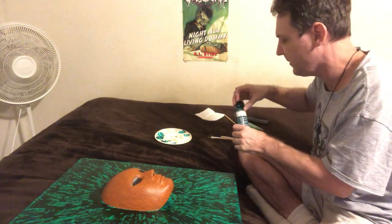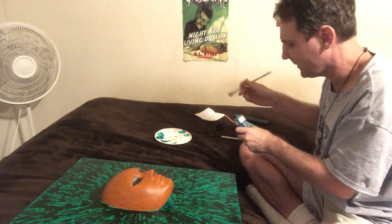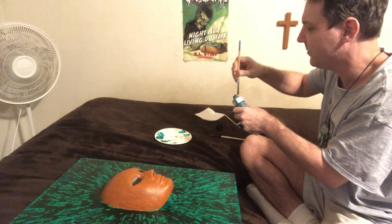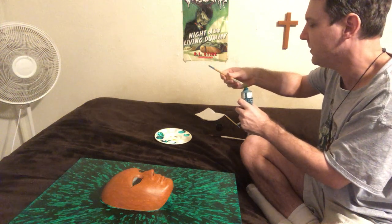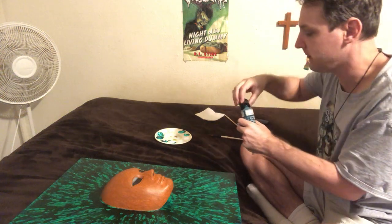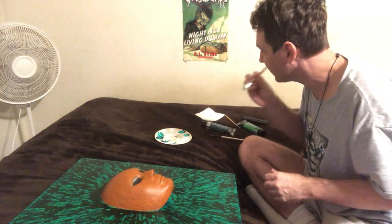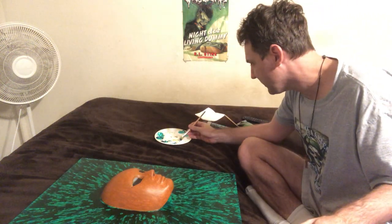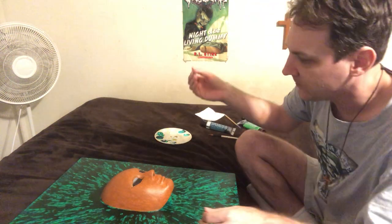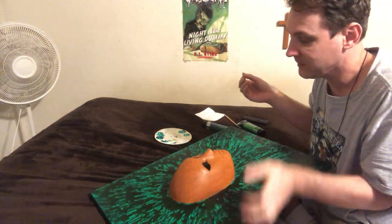Alright. Yeah, I didn't put much paint at all, and I don't think I'm gonna need a lot. Trying to make sure I know what side of the brush I wanna use. Trying to put it back in there. Oh no. Okay. This is gonna get crazier before it gets done. Alright. Yeah, I did not want to paint the whole brush like this, because I don't want to accidentally paint parts that I didn't mean to paint.